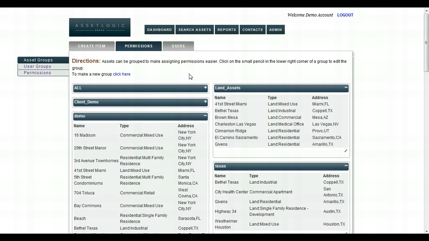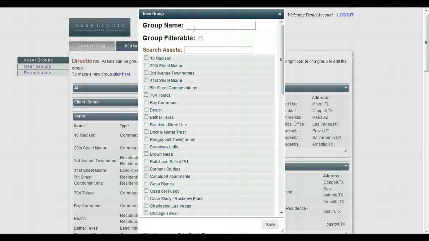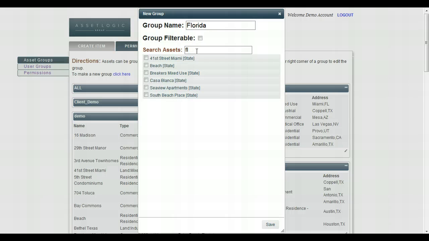Let's create an asset group and call it Florida. Click the words "Click Here" in the directions. Let's type in the name of our new group, and now let's find our assets. Let's type in the abbreviation for Florida, and we see that we have 6 assets to choose from. Let's select all 6 and hit save.